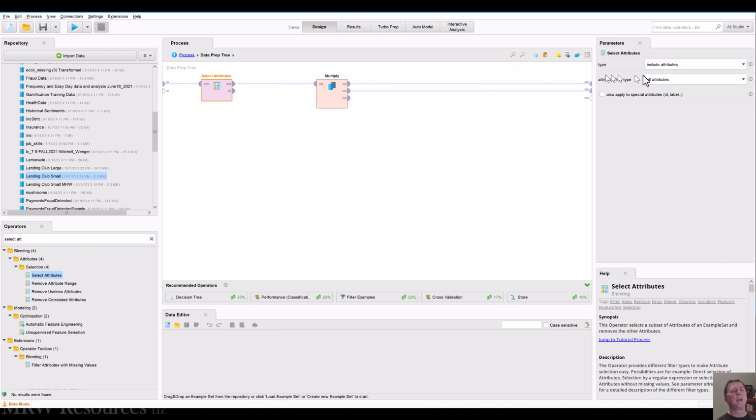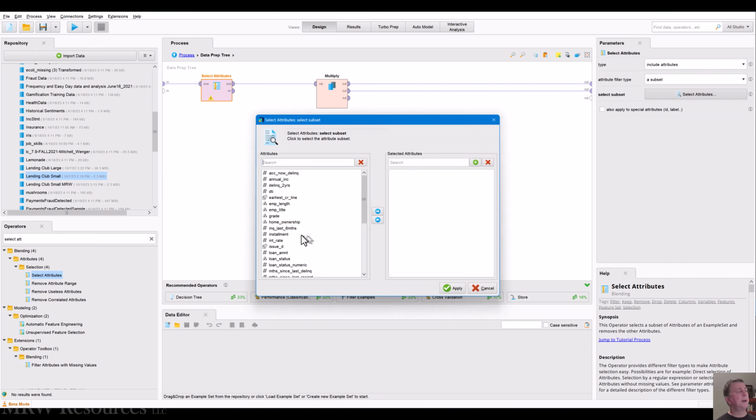And I will include a subset. I will select pretty much everything, except for the numeric versions of categorical attributes.